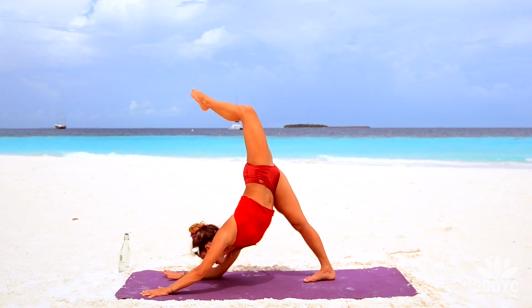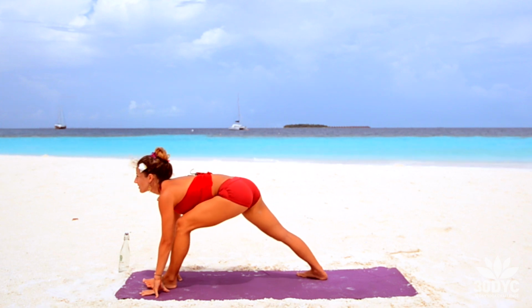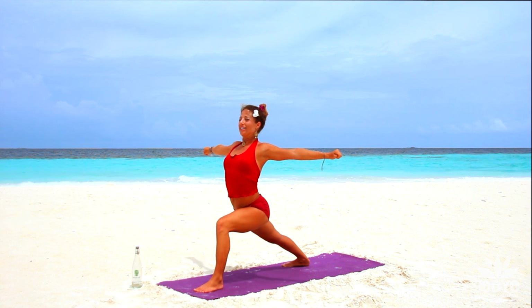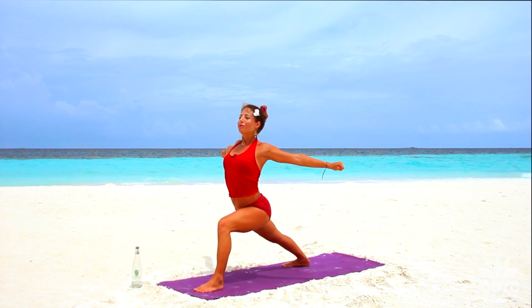Last one here, and then left foot steps forward between the hands. Right heel goes flat. Inhale, warrior one on this side. Left knee 90 degrees, breaking through the barriers as you press your heart forward, looking up. Drishti is up. Om Gam Ganapate Namaha. Om Gam Ganapate Namaha.